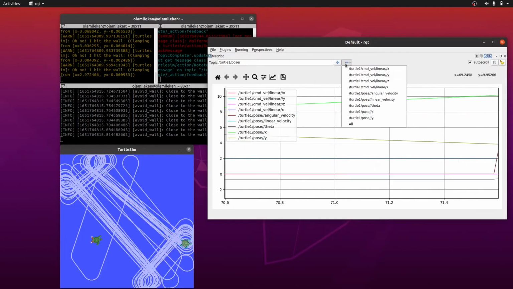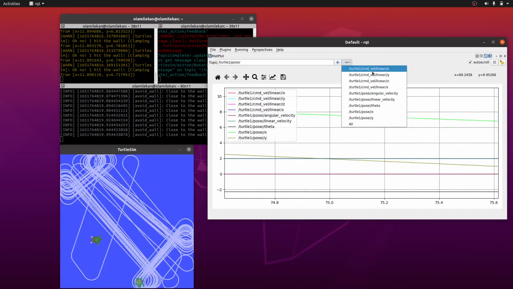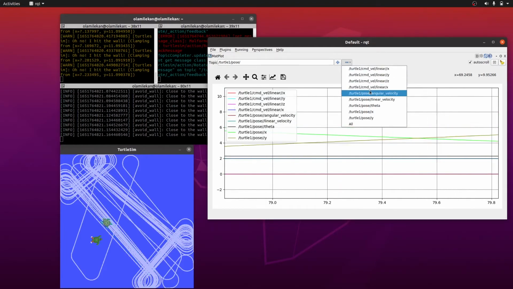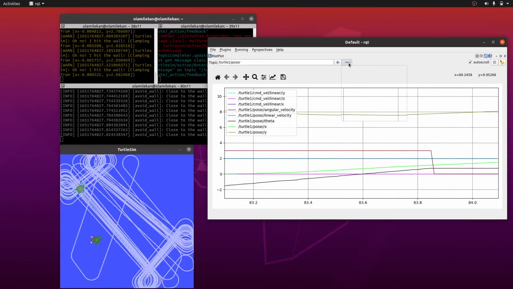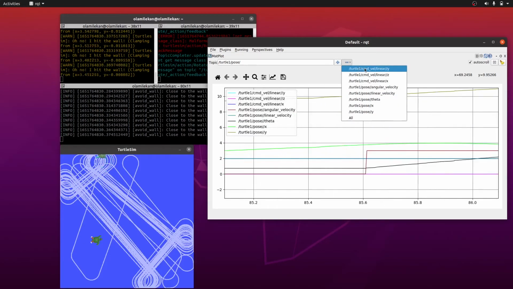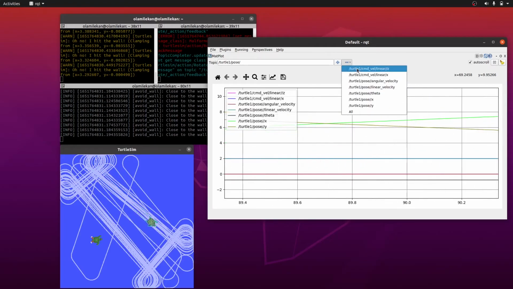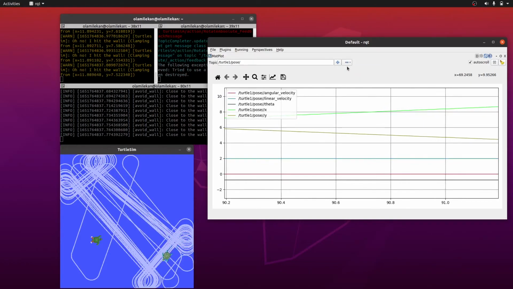You can go down here to choose the one you don't want. Because I've already run some stuff before, I have cmd_vel also there, and you can decide to remove it. So the minus is for removing a particular variable. You can see I'm trying to remove all the cmd_vel, and then we have this one here right now.